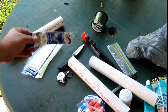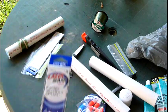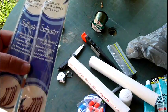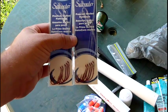And then I bought some saltwater premium snelled fish hooks. And I bought 2 different sizes. Oh no, I didn't. I bought the same size. Well, I have to take one back. I thought I bought a 1.